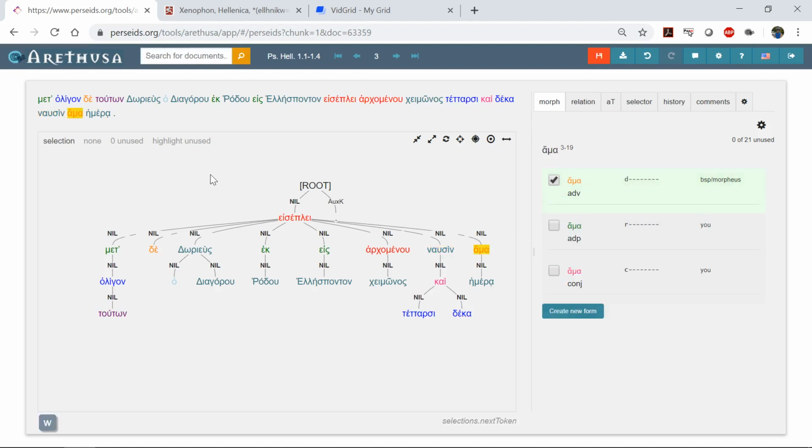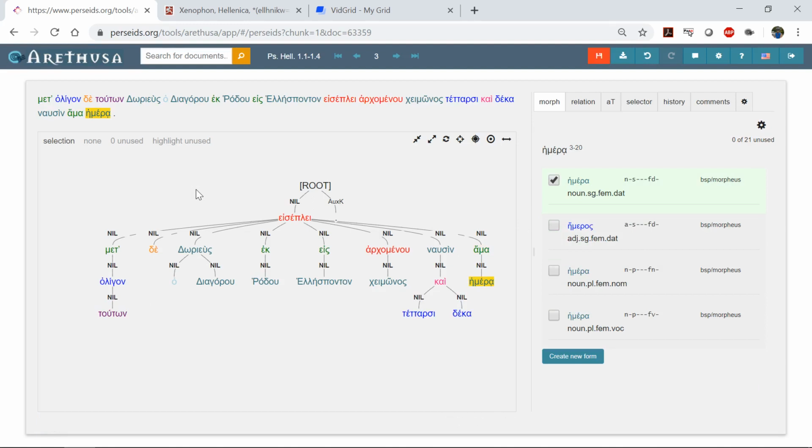At the same time as day, well, at the same time comes up as an adverb, but in fact here it's a preposition, so this is another case where you want to change the form and make it a preposition, and then from then on, when you get this word, both forms will come up and you can choose from them. In fact, there are times when it's actually a conjunction. I had to add it in as a conjunction. So, and then we have the noun singular feminine dative. That's good. So we're all labeled nicely. I'm going to save it now because I like to save it often.